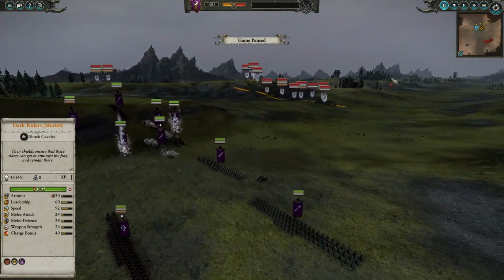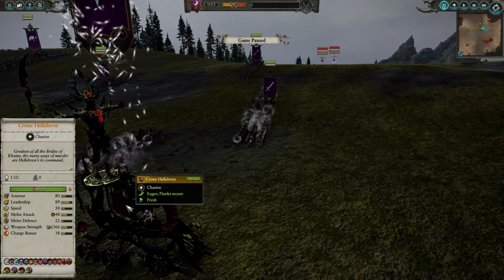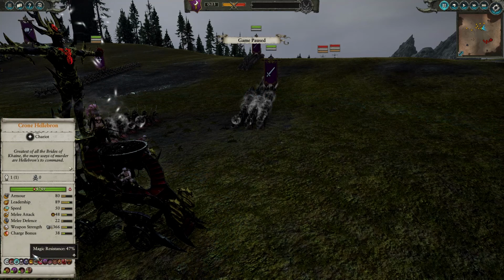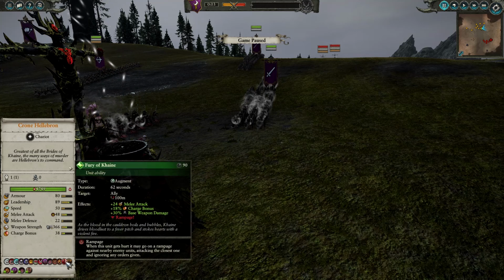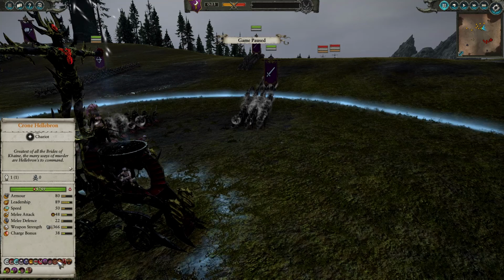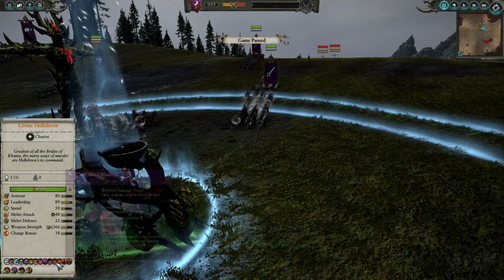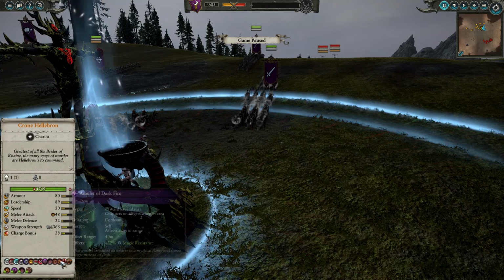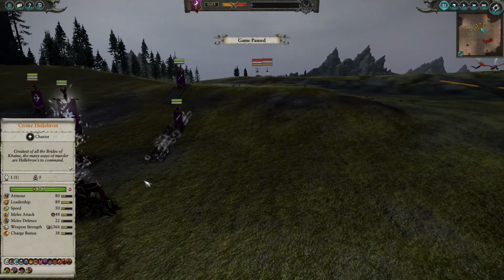So yeah, the reason I picked Hellebron here, first of all, on the altar she has decent armor, and there are some really awesome things that make her really good in this matchup. The abilities I took are Gaze of Khaine, Fury of Khaine, which is a bound ability to the altar here, the Amulet of Dark Fire, and the Curse Blade. So yeah, that's it for now.